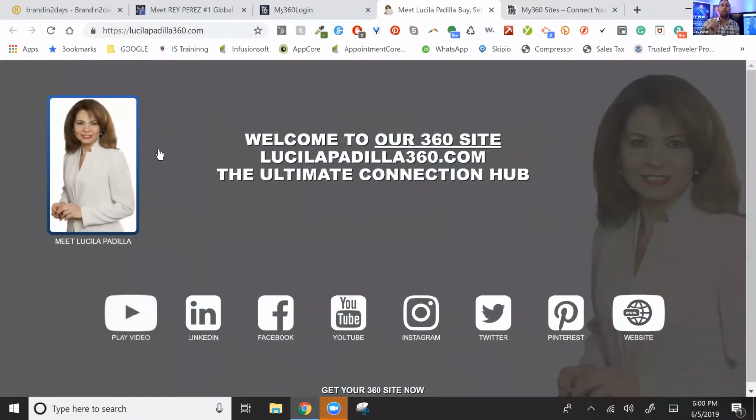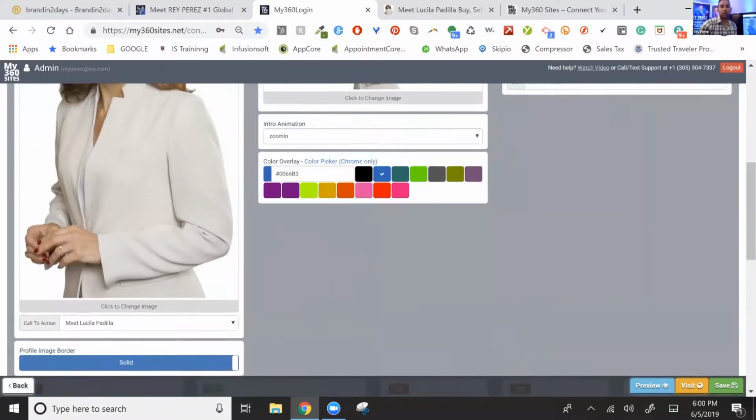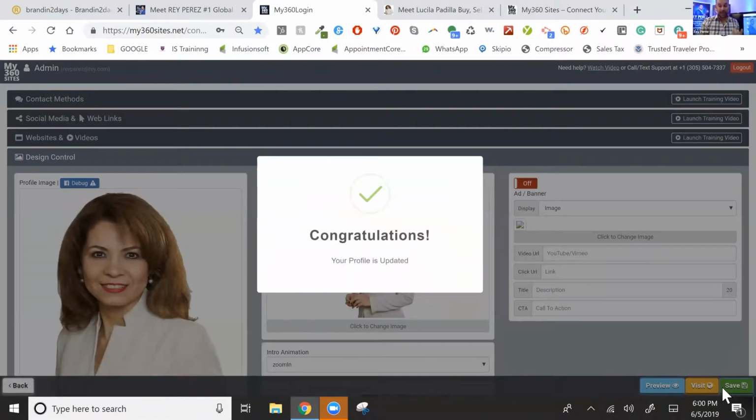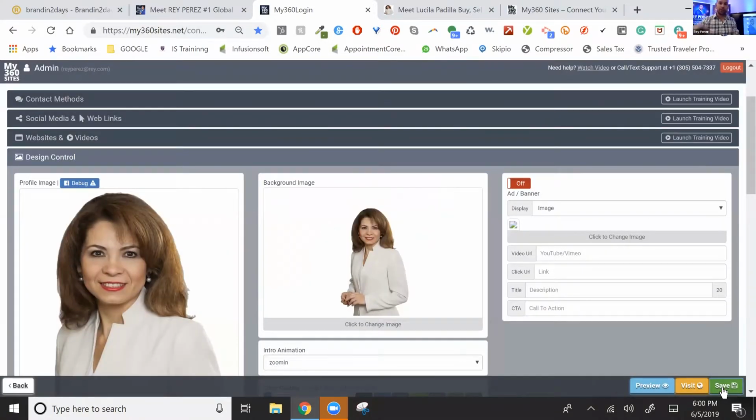There's a video pop-up in the design controls, which is called your ad banner, which is right here. So you can change this from video to image, and this will be a pop-up on your website. So this will turn it off because currently you don't have anything right now, but you can have a pop-up that is either a video or an image through this section here that pops up on your screen. Okay, probably that's the one that I thought I was doing. Yep, absolutely. Well, good question. Thank you for asking that. I appreciate it. Thank you.